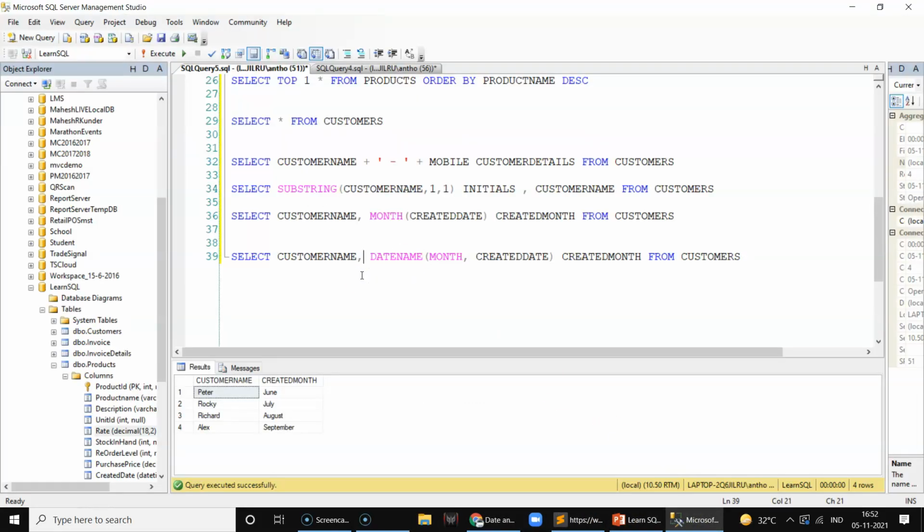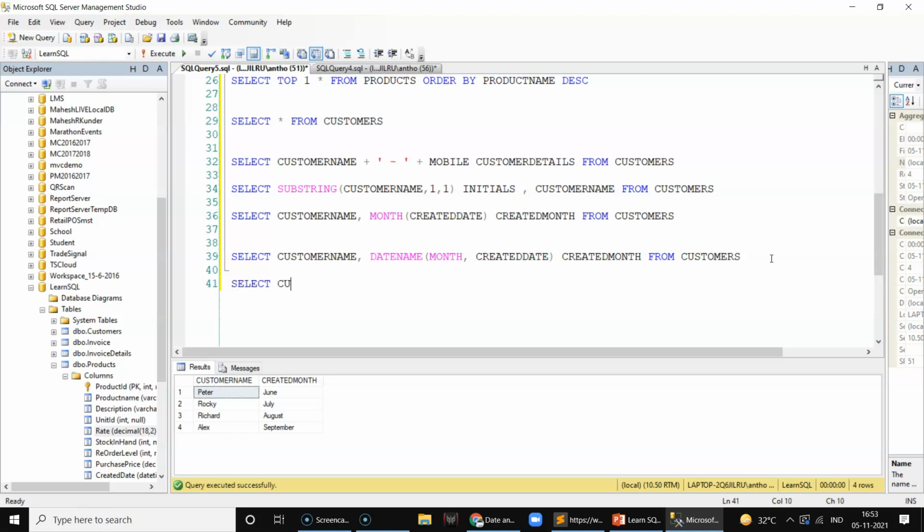Now there is something we can also use, a date difference, or you can use date add. Now what is date add? Date add is a function of SQL which adds days or months or years, or even hours and minutes, to a date parameter. So how do you use it? Assuming I want to add 2 months to the created date or 2 days to the created date.